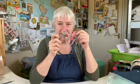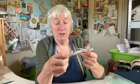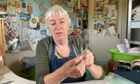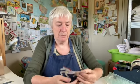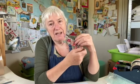Pop along, have a look under the part of the shop that's called horses. Just to say, if you haven't watched that other video, these are a little cardboard horse. They're not a toy at all. Because they've got wire on them and buttons and all sorts, so they're not really suitable for kids or little kids. And this is from a freely available download from a lovely artist called Anne Wood, and I'll leave her description in the box below.